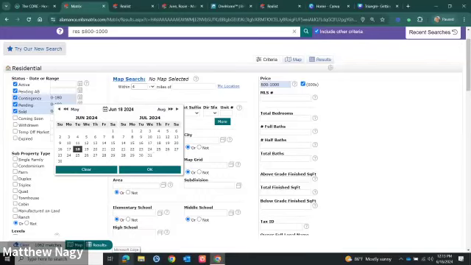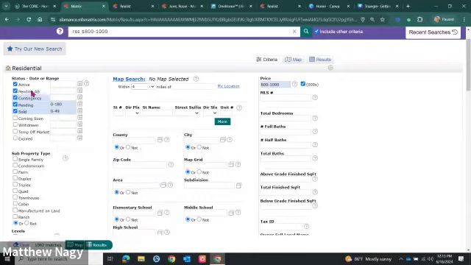Is there an option somewhere that you can say last 6 months, last 3 months, go back a year? So you don't have to do the math. No, there's not an option hidden that I know about. Are you talking about for solds or just for any of them? Any of the search criteria. Your easiest way, if you want to do last 6 months, is just to know it's 180 days. If you want to do 3 months, it's going to be 0 to 90 days. That would be the easiest way, is just to keep them in those numbers.